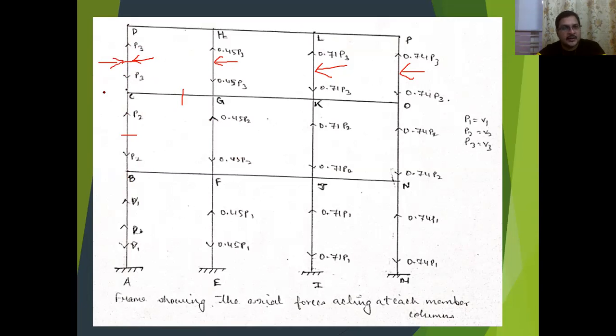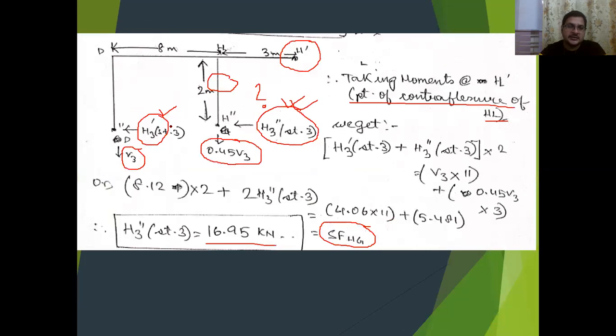Obviously, in addition to the original lateral forces given in the question, that is 48 kilonewton and 80 and 80, just the shear force which you have got from right to left will be reversing their directions, because equal and opposite shear is acting at this point. And these equal and opposite shear forces have to be resisted by this horizontal shear at second floor level. So if you consider this part, we will take the shear force H3 dashed from left to right. So here the direction is just changing.